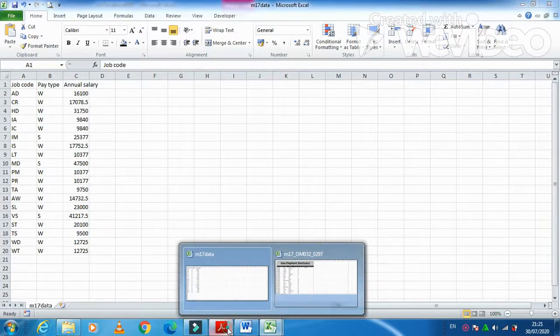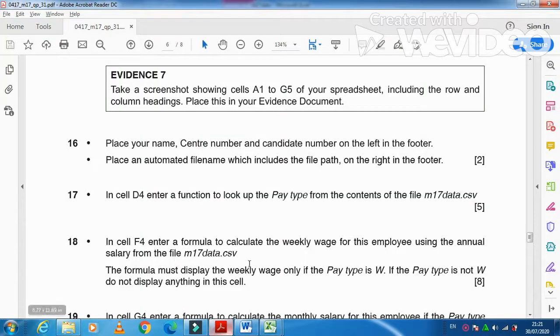At the moment we need to use some other function here, because they have mentioned that the formula must display the weekly wage only if the pay type is W. So in this case we are going to use an IF condition. If the pay type is not W, then do not display anything in the cell.